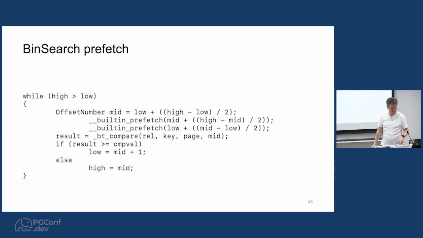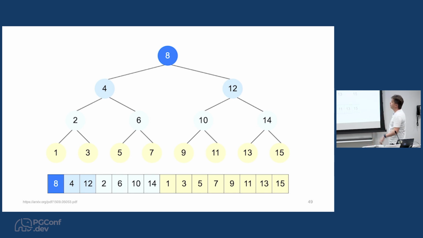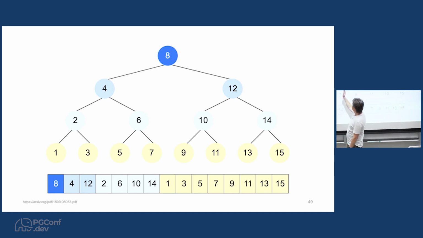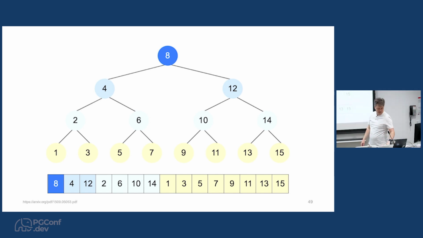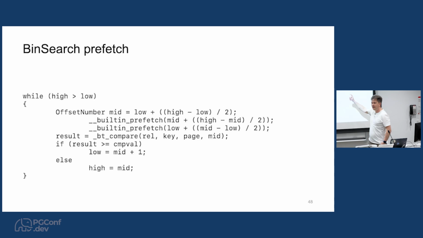And there is an interesting idea that is called Eytzinger layout. So when you are searching through element number 4, just imagine that this is an order of tuples on a page. When we are searching through element number 4, next our key lookup will fall either on tuple number 2 or tuple number 6. If we have them in the same cache line, we can try to prefetch it with just one built-in prefetch. And this will alleviate the need to do two prefetches. We will touch this cache line anyway for one tuple or another.